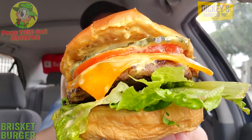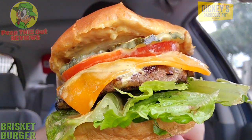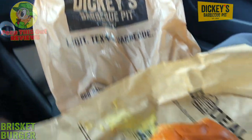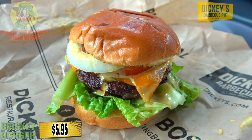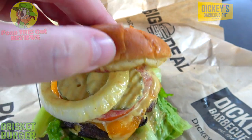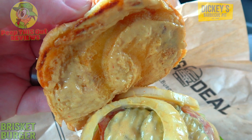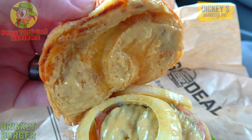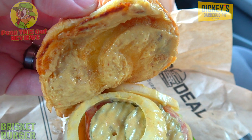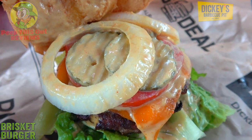This thing is definitely packing a punch — it's got some heft to it. It almost feels like a Five Guys burger. Feast your eyes on the brisket burger here at Dickey's Barbecue Pit. Let's break it down: it's got that backyard barbecue feel with some height, and the presentation looks pretty awesome. We've got a toasted brioche-style bun, and underneath is a special sauce comprised of mayo, pickle juice, and barbecue sauce — because this is Dickey's, after all.